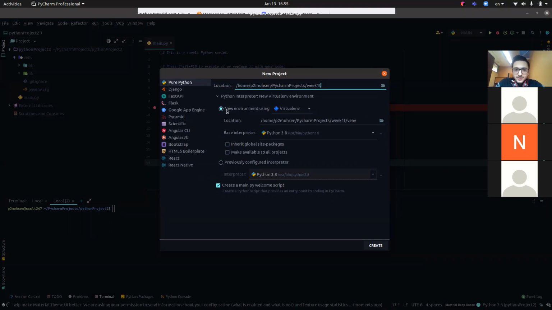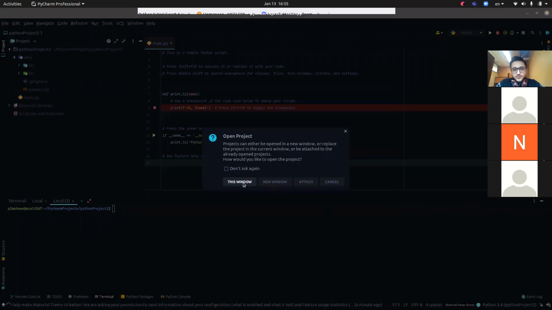Click on this, new environment using virtual environment. You have your interpreter. You should make sure that pip is installed in your Ubuntu or Windows or anything that you have. You should have pip, and you create this window.